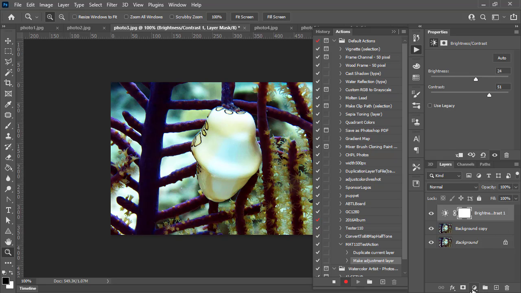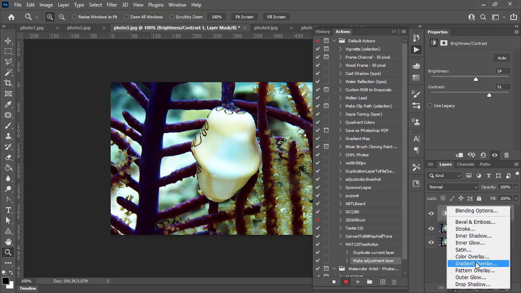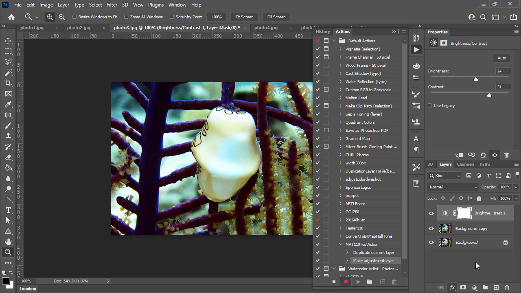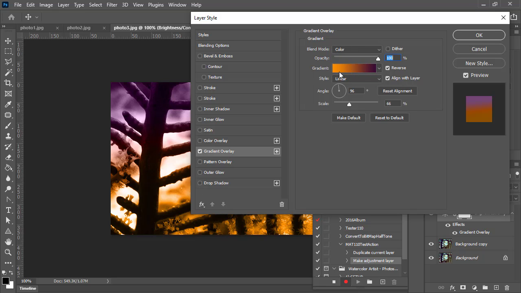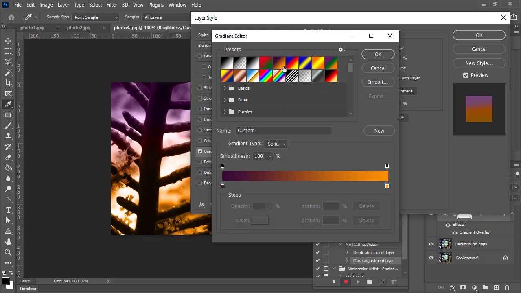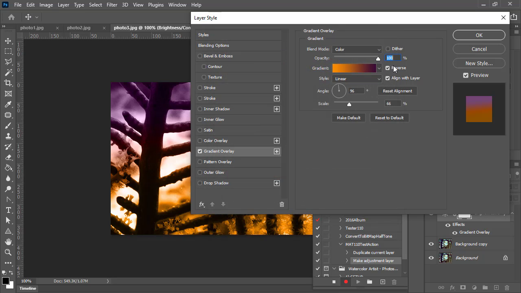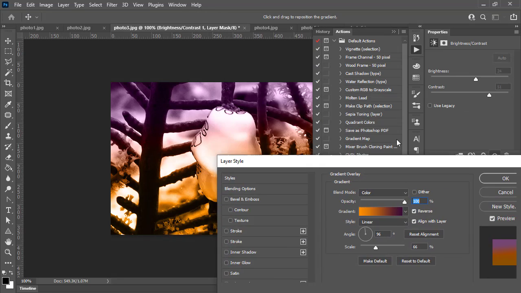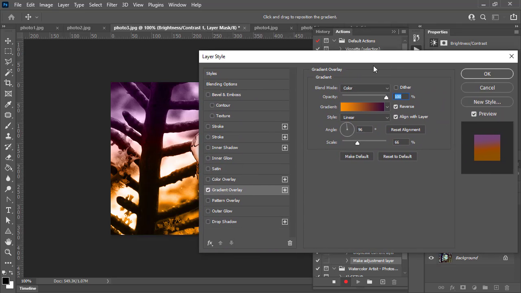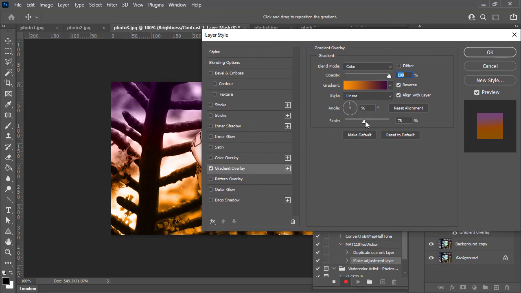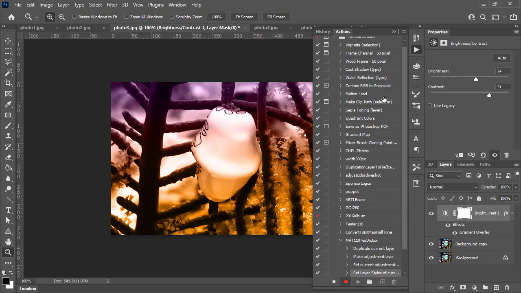The next thing I might want to do is apply an effect to it, such as a gradient overlay. So I'm going to choose my gradient overlay option that's here, and I could apply whatever gradient overlay I want. I'm just going to use this purple and orange one that's there and apply that gradient overlay on the actual image. Now I could adjust the scale here if I wanted that to look a little bit differently. Maybe I want that to go across. I'm going to make it sort of right here around 93%, let's say, and I'll click OK. So whatever settings I actually add, it's recording all of those particular settings.